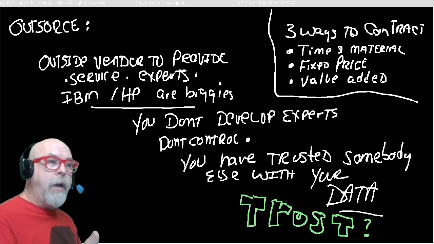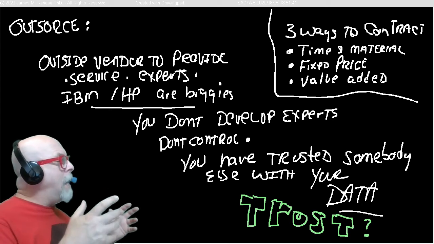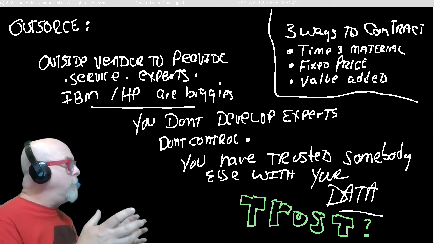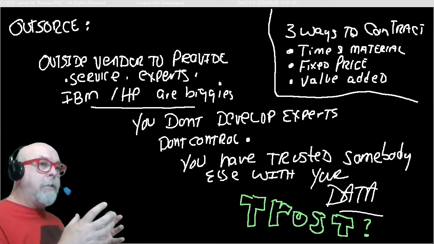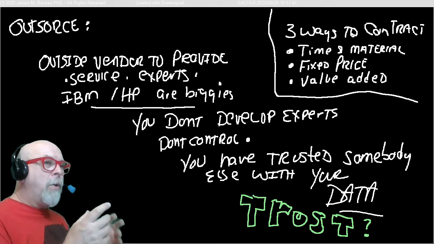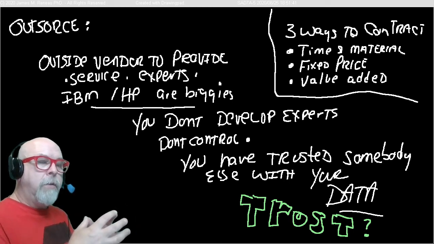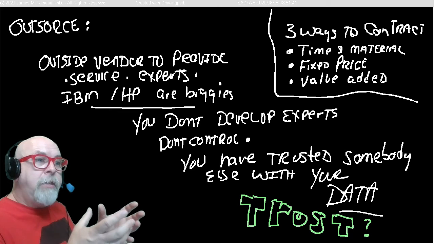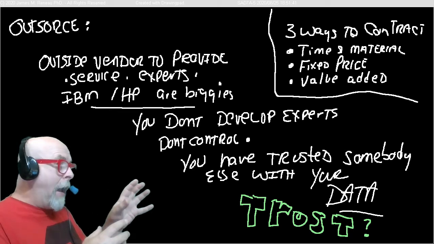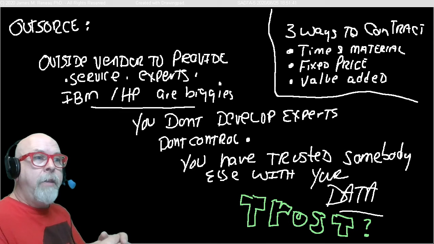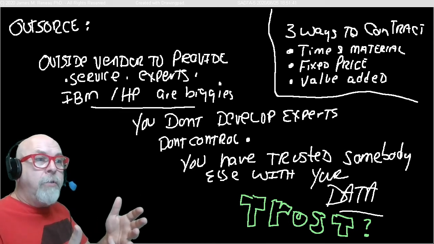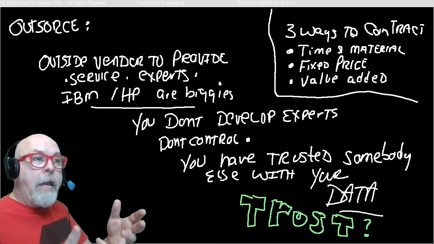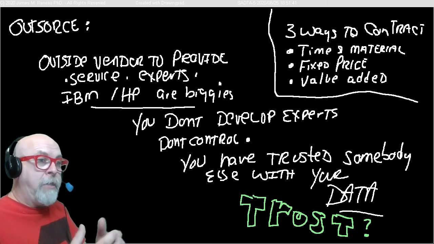The third way that contracting is often done with an outsourcer, or in business in general, is known as a value added contract. A value added contract basically says that, well, you saved us $100,000 by this outsourcing. We were able to reduce our expense by $100,000. We're going to give you 80% of our savings, or we're going to pay you a percentage of our income. That package that we bought from you, or that outsourcing that we did with you, made us $5 million. Yay! We're going to give you two thirds of it, or 80% of it, or 50% of it.